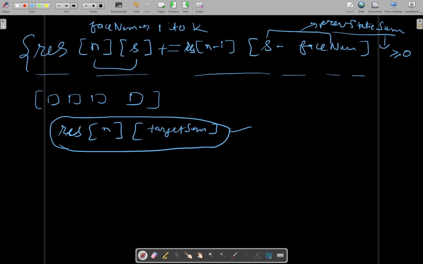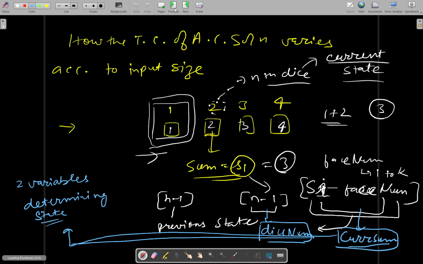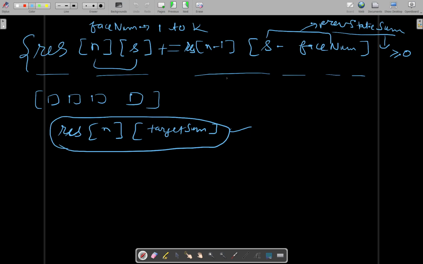Okay, so let me give you a recap. First of all, we have to find out what variables will be determining the state of your current state, and then you have to determine how the state transitions will be happening, or how you could have ended up in your current states.